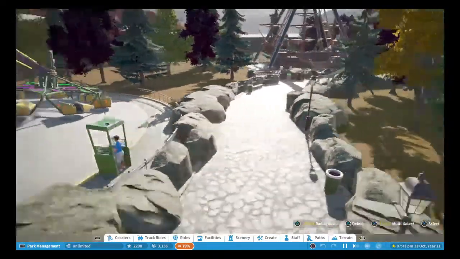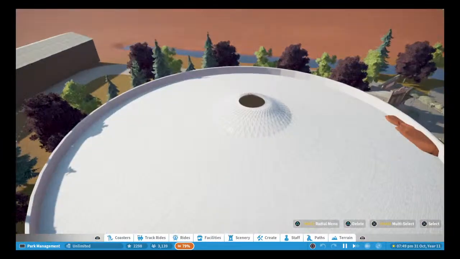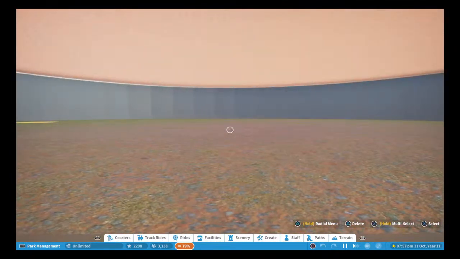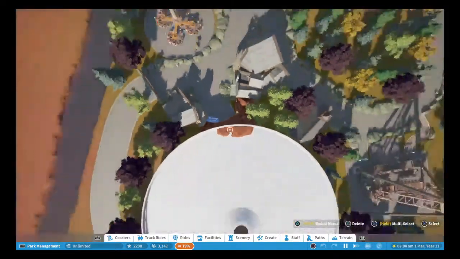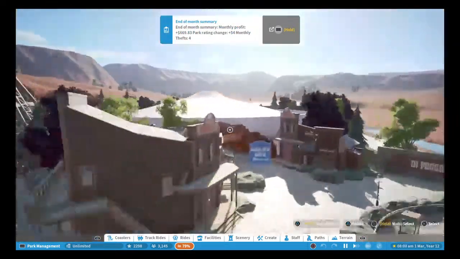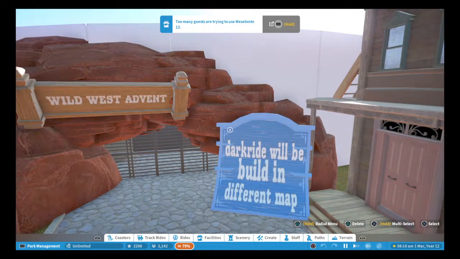Oh, I'm liking the natural rocky park as well. This person has done a fantastic job. In my not very... what the hell is this? I'm so confused. Why is that? I mean, it looks great from the outside, but I don't really know what it... I suppose they're pretending that it's like a circus or a zoo, maybe? Oh, Dark Ride will be built in a different map. Well, there we go.